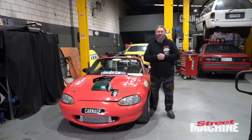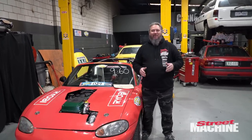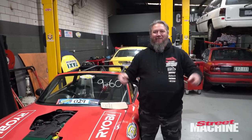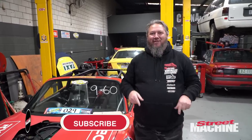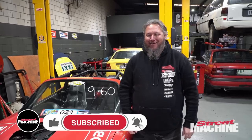So we're back onto the Mazda. I know a lot of people are wondering why we're bouncing from car to car to car, and that's because the time and parts continuum doesn't always line up. If we have a Venn diagram of the two circles, the circles aren't joining right now. So we don't have the parts for everything. Taxi's getting its block machine, the heads are still away for the Lexan.